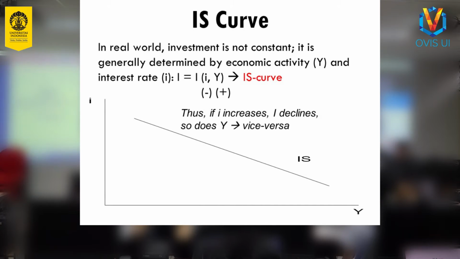I think what's new is that there's the Y in the function of interest rate. So before the output becomes the dependent, now it becomes the independent. It's the one that affects the interest rate. And also, previously in the previous equation of aggregate demand, it's the investment that affects the output, the GDP, and now looking at the function, it seems that now the output that affects the investment.